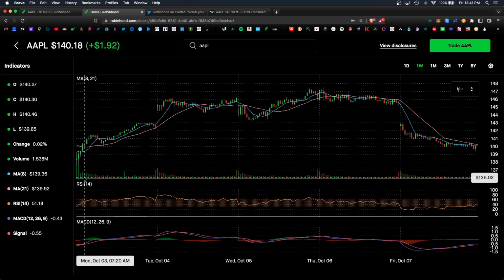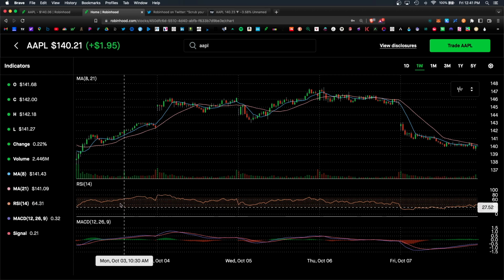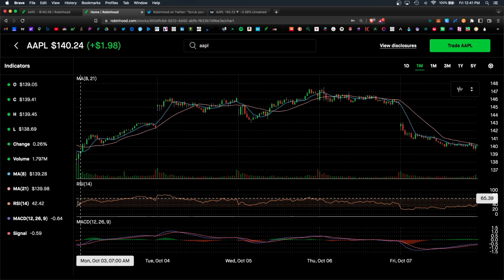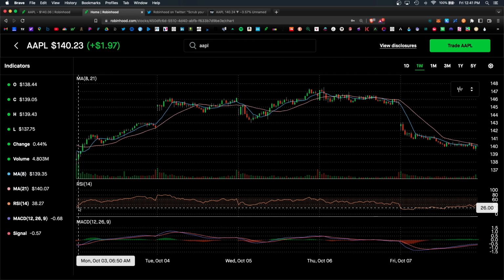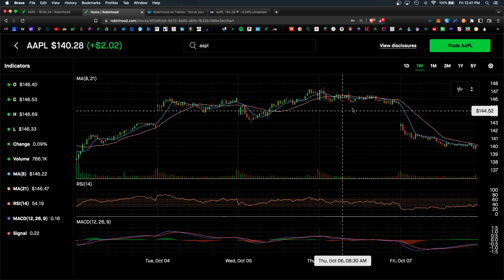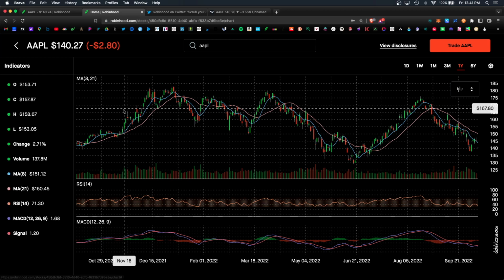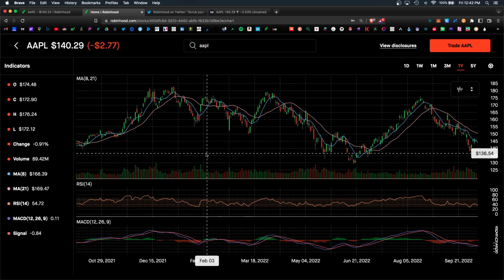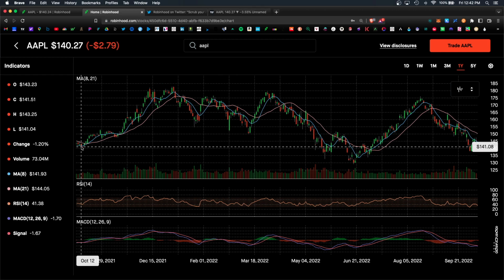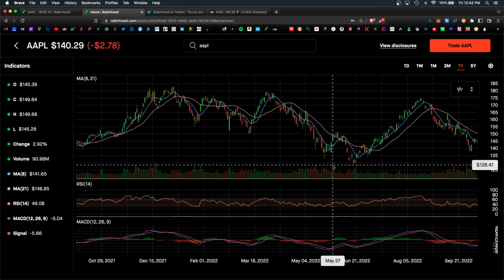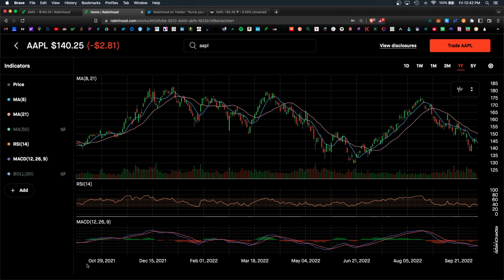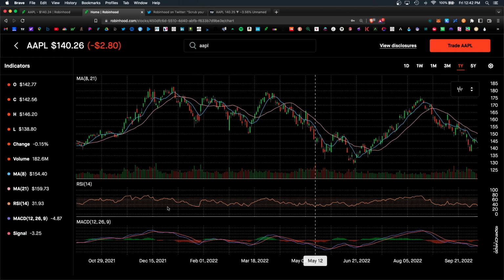And like I mentioned, the price action here on the RSI correlates with moving averages as well. So as you can see here, this was a good time to buy a week ago, and we can actually go back in time, let's say a year, and judging by this, back in October 2021, that was a good time to buy. Here we have another good buy point, and that was back in June of 2022. And as you can see, all of the charts here correlate with one another.